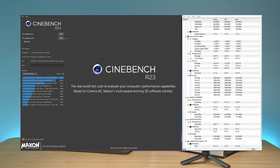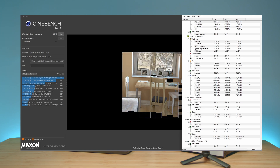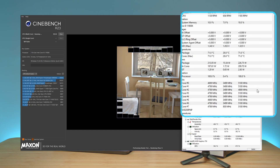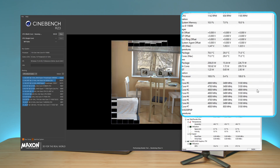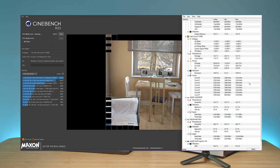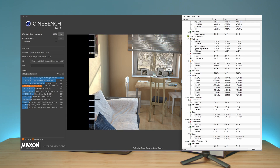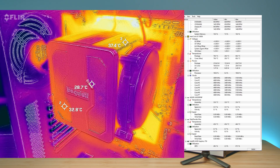Let's go ahead and start the benchmark — multi-core first. It's currently running at 216–217 watts. We're currently at 71 Celsius — 69, 71 — so it's not going above 71 here. At idle we were looking at around 29 Celsius when it was just doing nothing. It looks like we have six minutes remaining, and after that we're going to see what the final max temperature is.